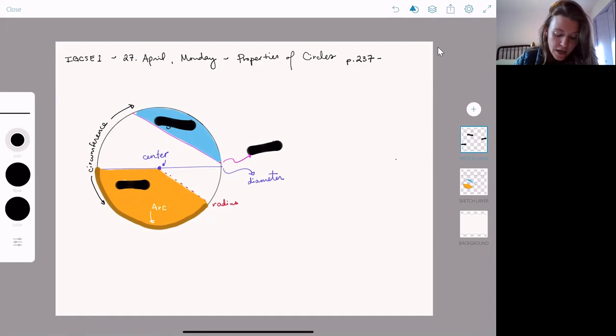Now, if I have this brown line here, it doesn't go the entire circumference, but just part of it, that is known as an arc, and the space inside of it is known as the sector. Now, if we have a line like this pink one here that does not pass through the center, it is known as a chord, and then the blue shaded in region is called the segment, okay?